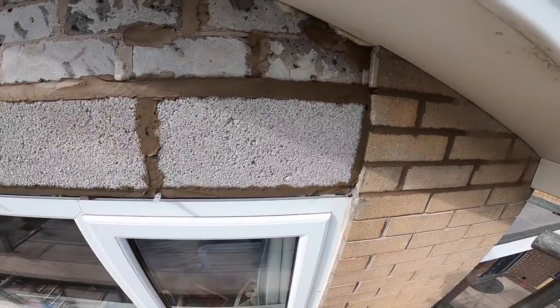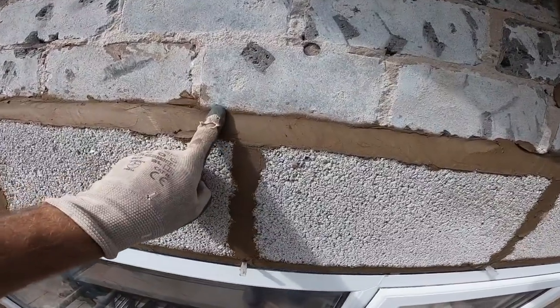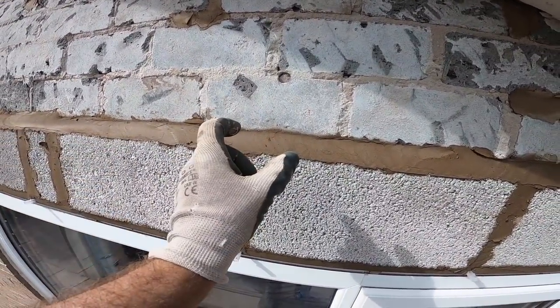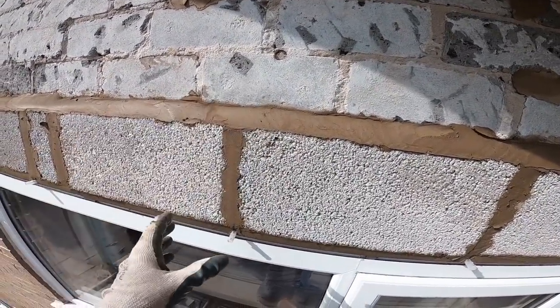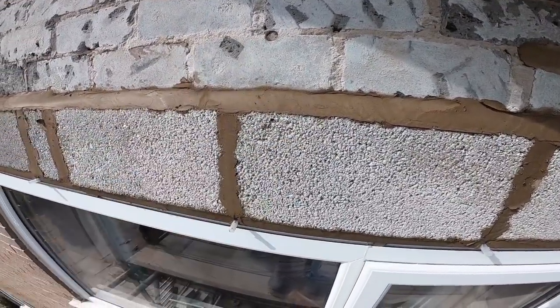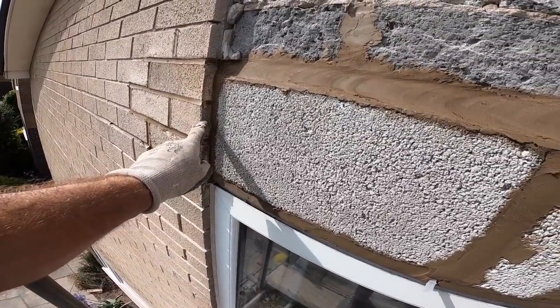Brickwork reinstated, blockwork in. You'll notice the blockwork steps back there. The reason being, this has been built with brick on edge, so obviously it's either 75 or 85 mil. So there's no way I could get the lintel back far enough to build it like that in 100mm block. But there's still plenty for the K-rend. This just needs building out level.